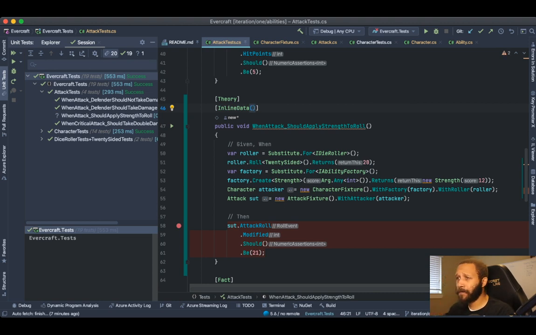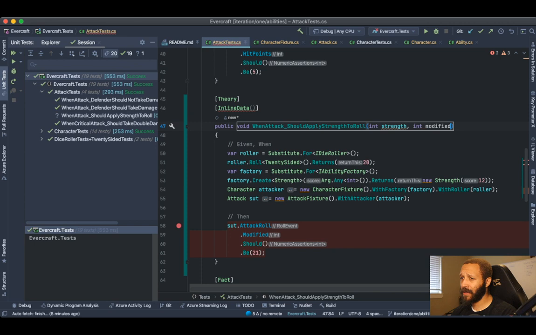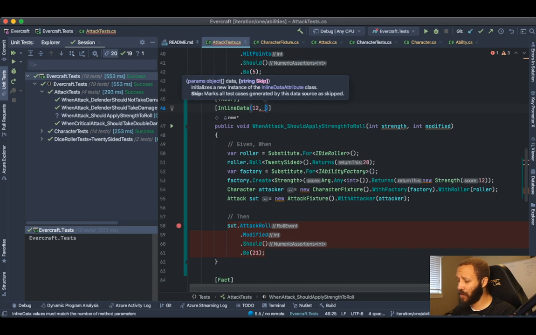I think this has to be int strength, int modified. So we'll give it 12 and we'll expect it to be 21.